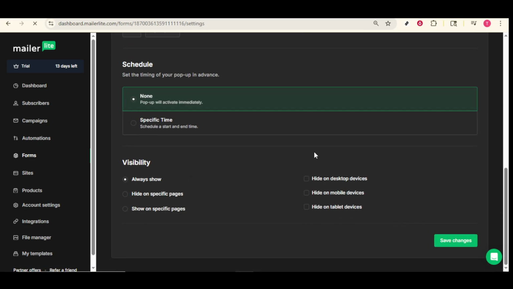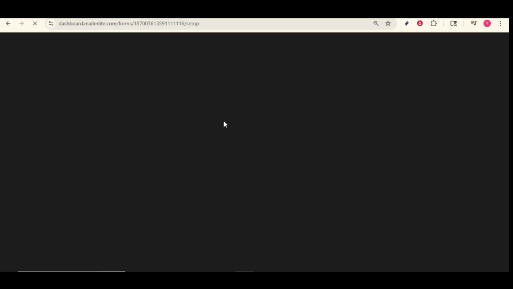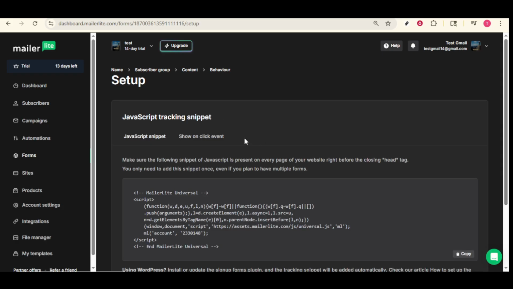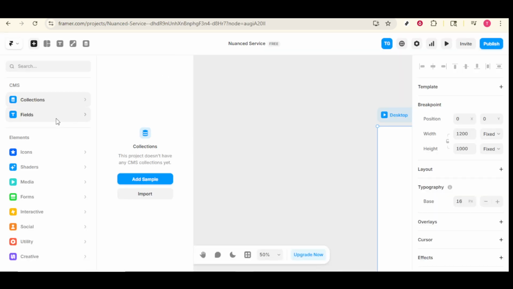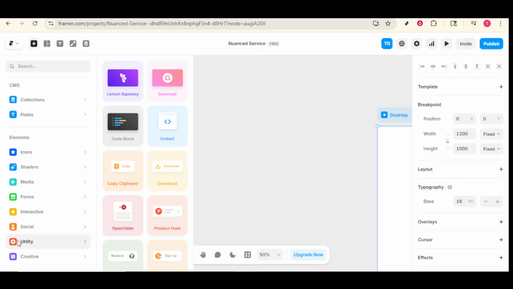Open up your Framer project, where you want to add the form. Framer's user interface is intuitive, so you should quickly be able to find where you want to place your form. Look for an embed component and add it to your project. This component is designed to handle HTML and script tags seamlessly, which makes it ideal for inserting forms and other elements that require custom code.